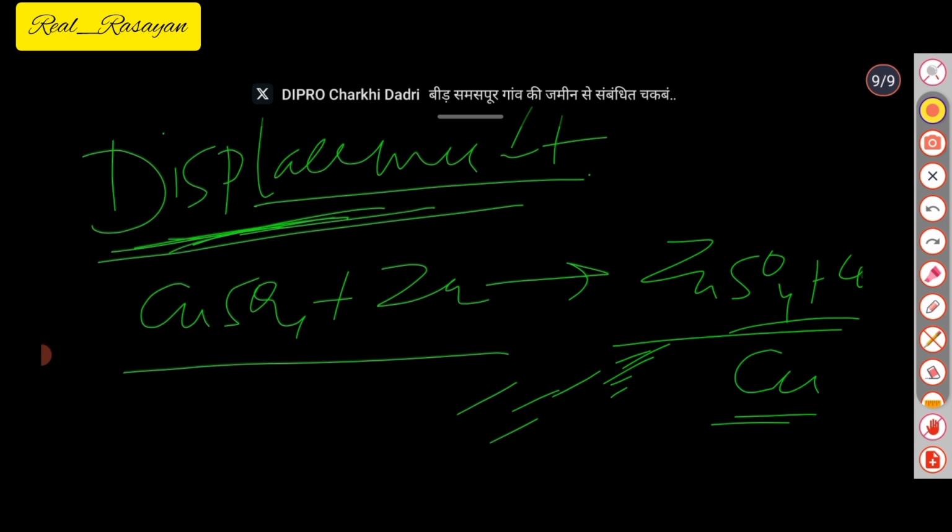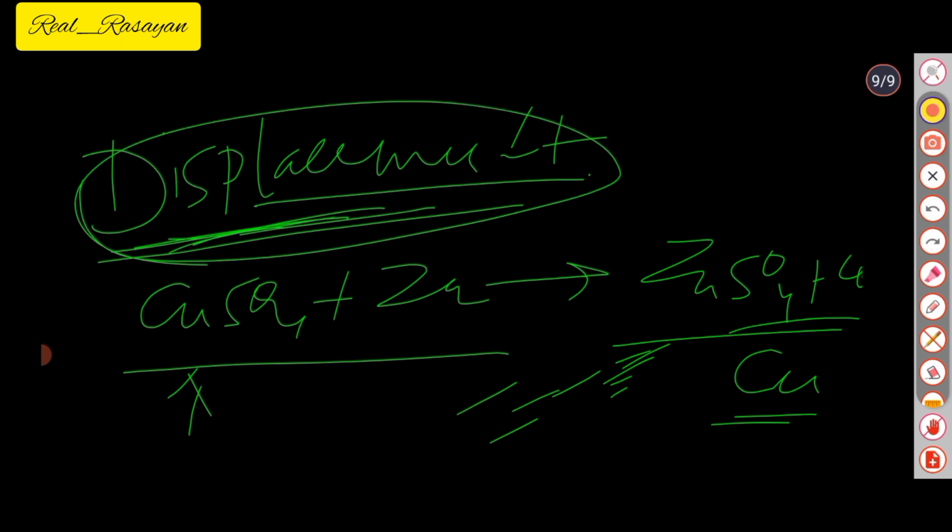So you must remember the trick to identify the more reactive metals, which are displaced by less reactive metals or displaced by more reactive metals. So must check the element or the substance that is to be displaced in the displacement reaction. एक single concept आपको displacement reaction में याद रखना है. Next reaction is the double displacement.